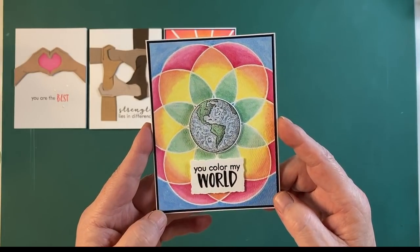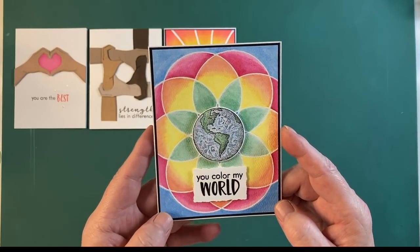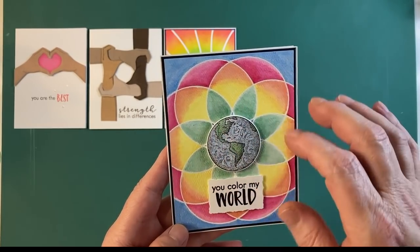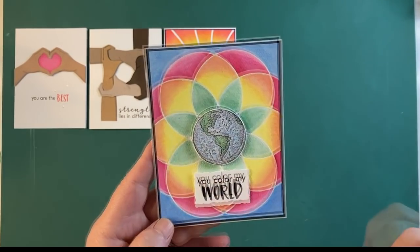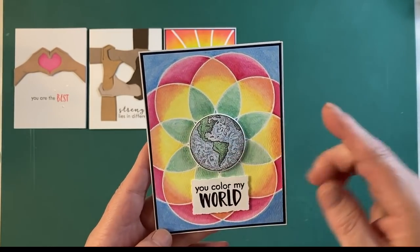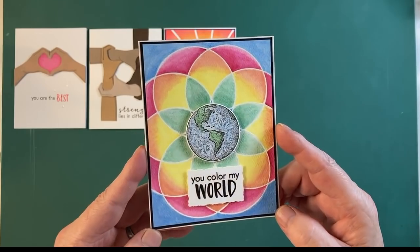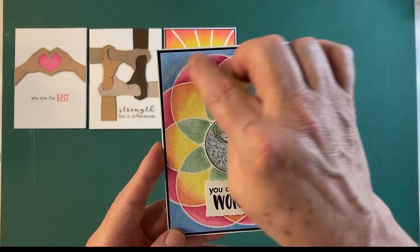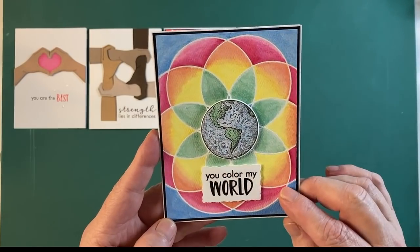My first impressions of these watercolors, I think, were very right. I had greater success using thinned down layers of the watercolor to get these colors. I did use the mixing guide to come up with my green, to come up with my orange. I thought that all worked so nicely. I really love this. I just took my time, turned on some music, and watercolored to my heart's content.